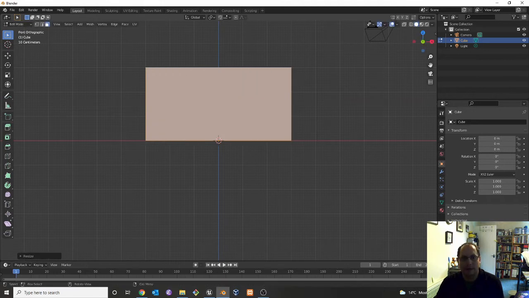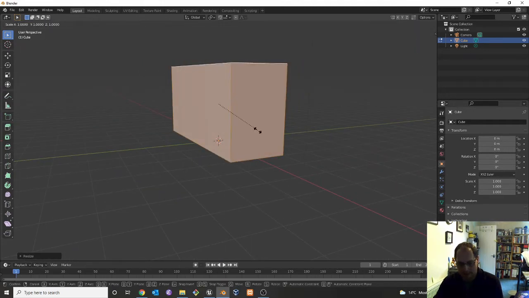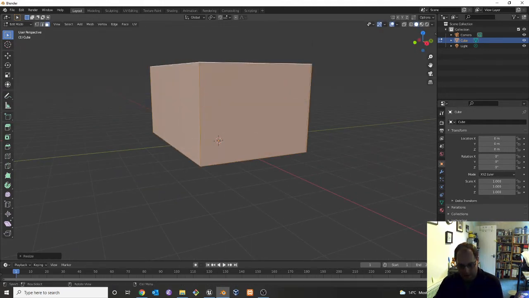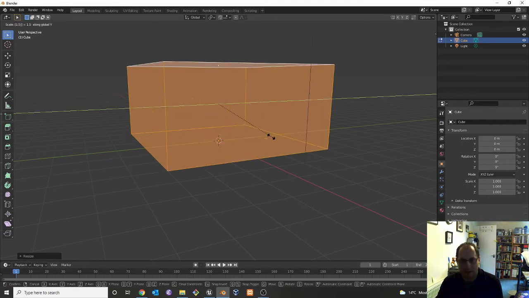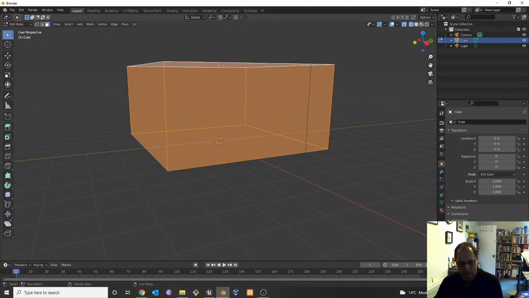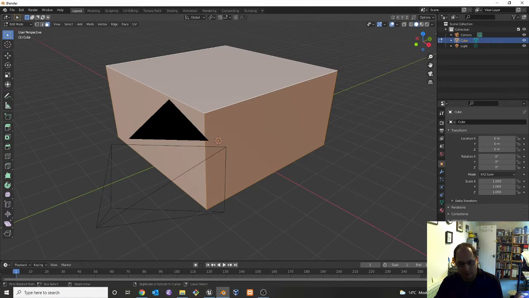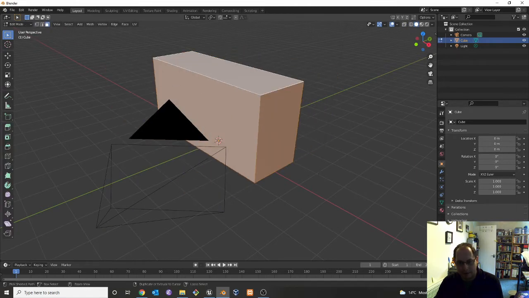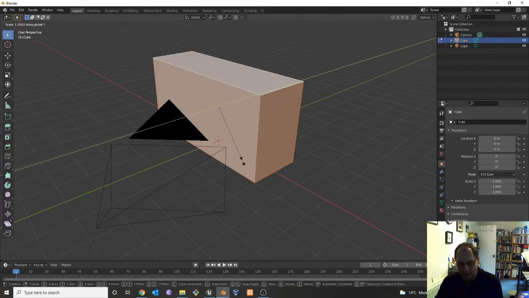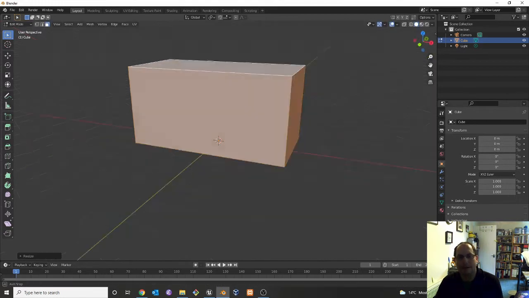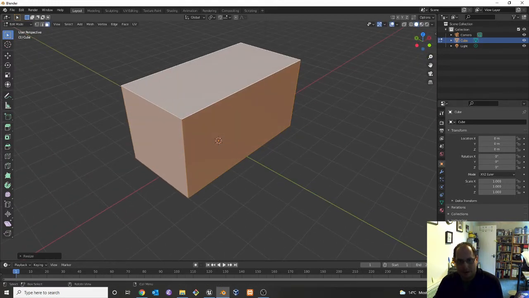I'll scale it out so that it's a bit bigger in the X dimension and in the Y dimension. Actually, that's a little bit too big. What did I do? That wasn't what I meant to do. You can always do undo and stuff in Blender, so that's quite good. So I've got the house about the size I want it.